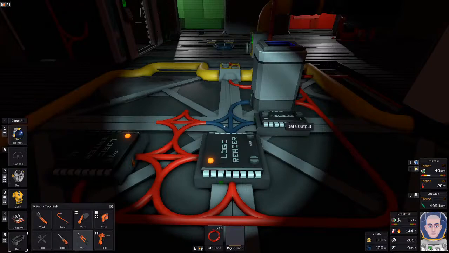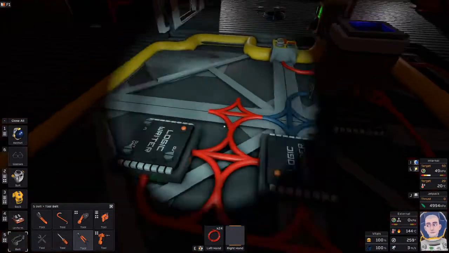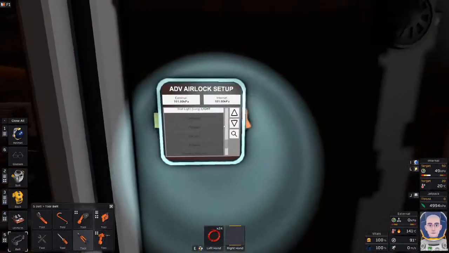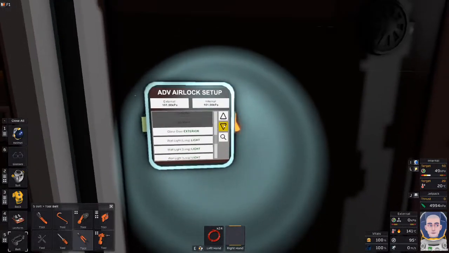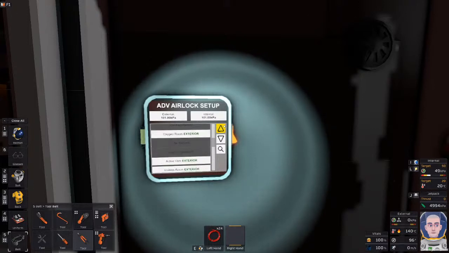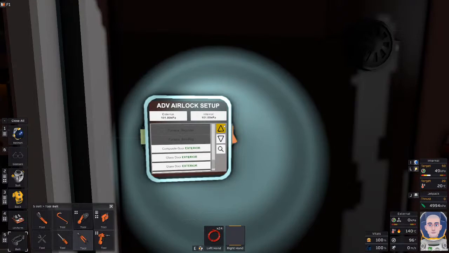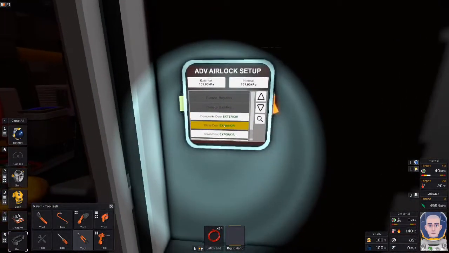This is because, when you're trying to actually set these things up, you just end up with a long list. I can actually show you. So this is everything that's hooked up to the data line that the advanced airlock setup is wanting to look at. There's a lot. This is all stuff that it can see. Some of it doesn't know what to do with. Some of it does.